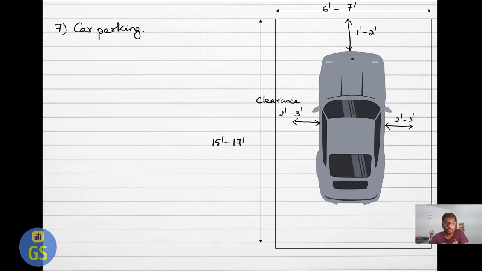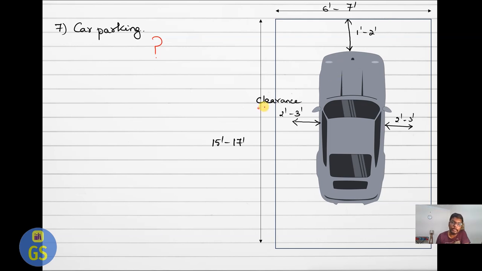Next, the important thing is all about your car parking. So car parking is the biggest question. What type of car are you going to purchase in future, and how do I want to plan my car parking in my house? When you don't know what car you are going to purchase in future, or you have some space for that, you can prepare a car parking slot or a particular area considering two things.